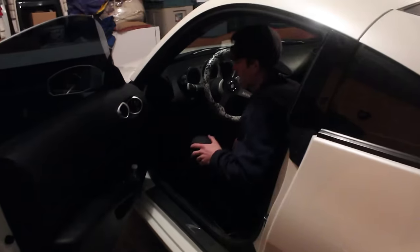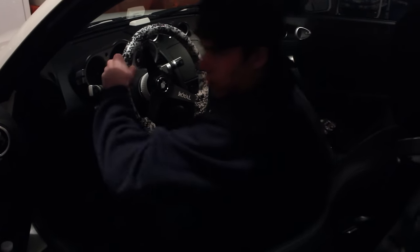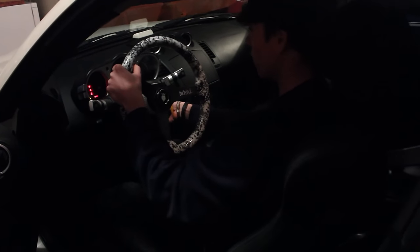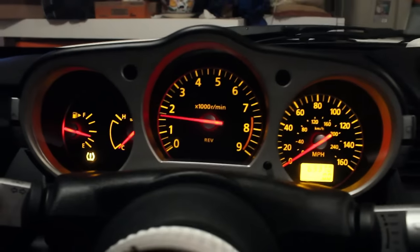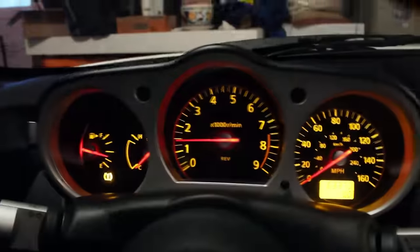Here it is. I'll turn on the car and we'll see how it works — it looks pretty sick to me. We're starting the car for the first time in about a week since I left it in my friend's garage. I try not to drive in winter, but here we are. Starting the car to see if the airbag light comes on — and nothing came on. Everything works. Just the tire pressure thing blinking because I have no sensor on the tires, but overall everything works.